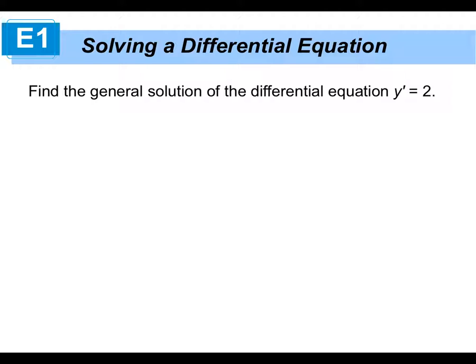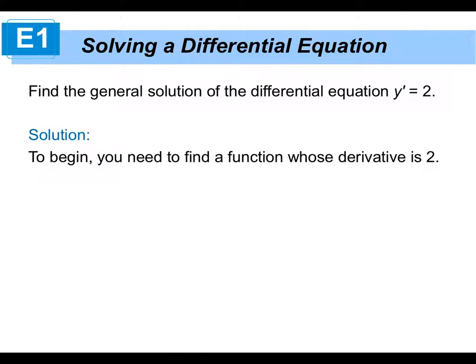Okay, so let's start with something simple. I've got a function y prime, and it equals 2. Differential equation is another way of saying find the antiderivative, to find the equation that gave you that value. So for instance, if I start with y prime, let's just deal with the left side of the equation. If I take the antiderivative of y prime, where do I end up?